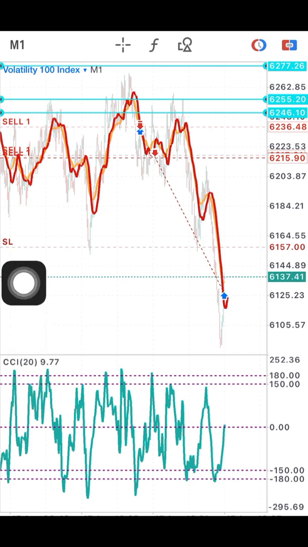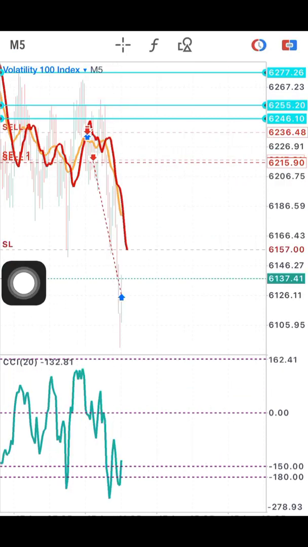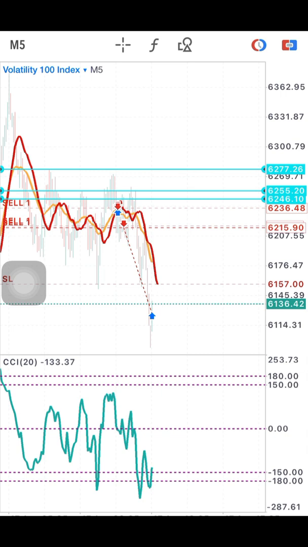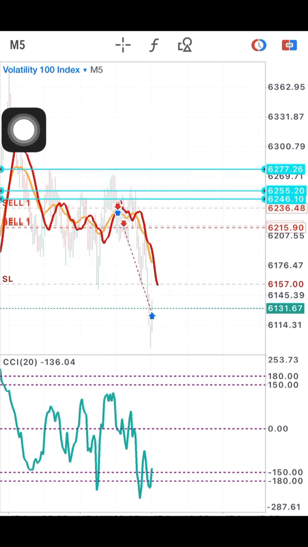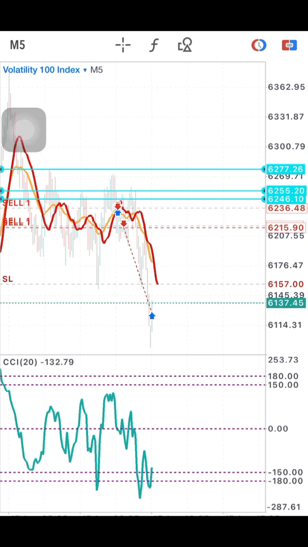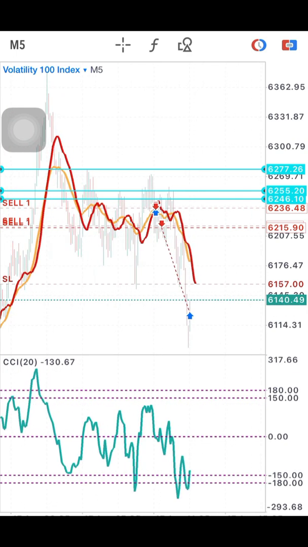You see, let's check our 5 minute time frame. Using the 5 minutes, we still got our entries here when the CCI indicator, commodity channel index indicator, is here. So please try and get this very clear and understanding. It will help you. Everything here is clearly seen. This is Adnan Global Access Forex.